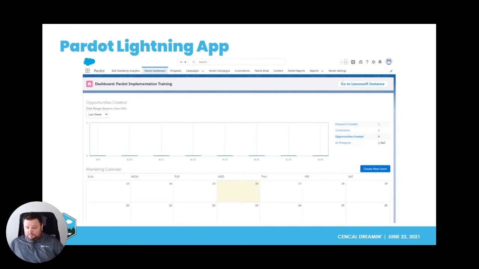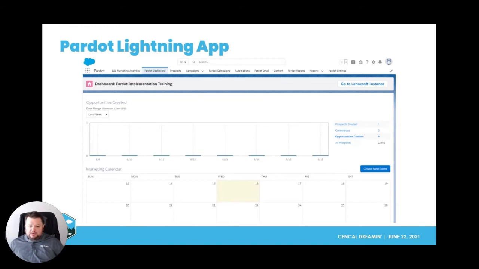One thing that tends to catch people is that you do have to enable access to the Lightning app at the profile level, both in the app launcher when you're trying to identify who needs to get access. There's also the secondary app called B2B MA Canvas, and that also has to be given access permission at the profile level, so that they can actually load the canvas for the Pardot Lightning app.